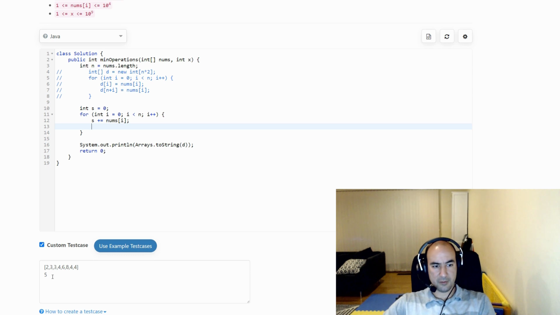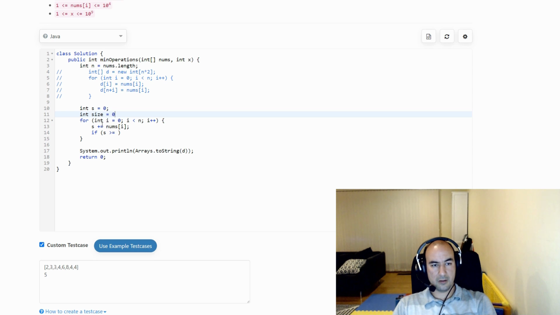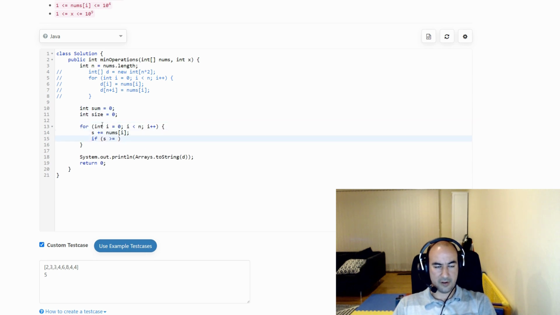So starting from the beginning, I keep adding until I reach the end, or I get more than x. Let's call this sum, although in some languages that would be a problem using the method name sum as a variable name, but in Java that's fine.